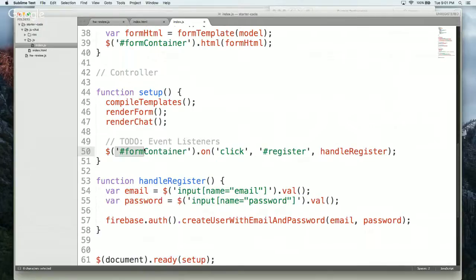The answer is we could, but what happens if the user signs in, signs out, signs back in? That form was removed from the HTML and then added back. And so in that situation, we would lose that click listener if we had attached to that element directly. That's why this is a better strategy, because we know this form container element is never going away, even if they sign in and out and in and out.